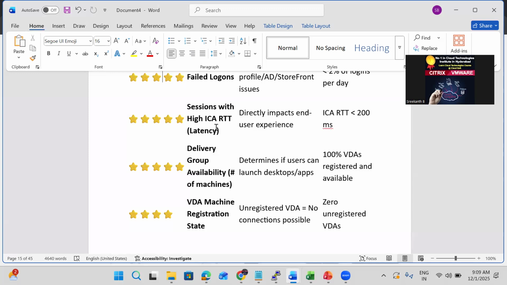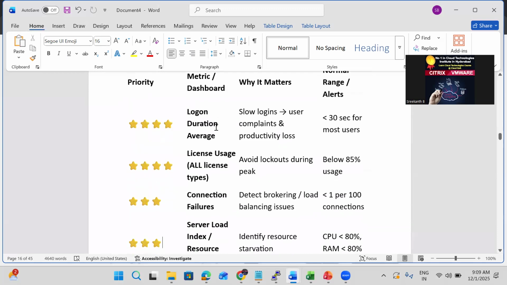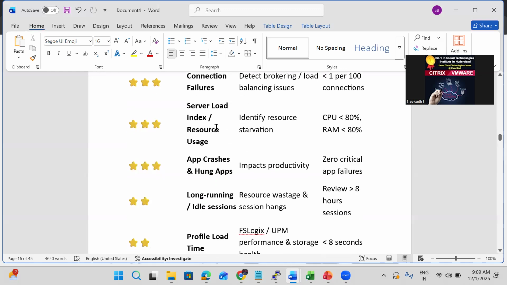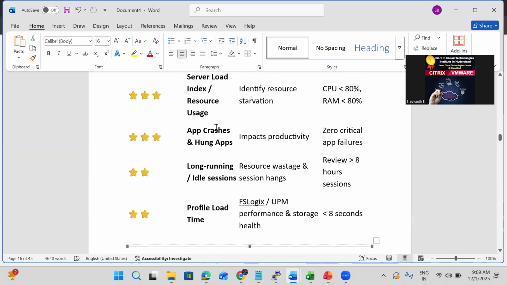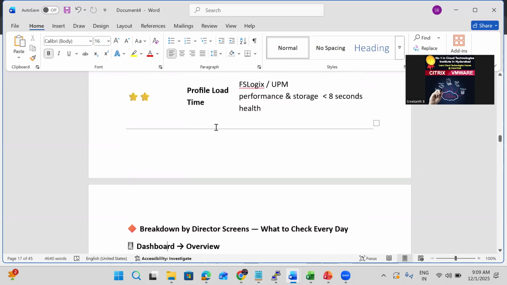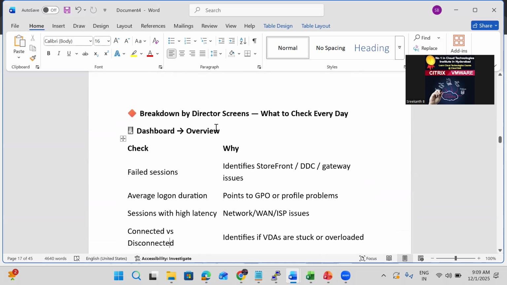So this is also one of the metrics, and VDA machine registered state also, and logon duration average, license usage, connection failures, and any of the server load index. Okay, so that's related to CPU, memory, app crashes, idle sessions, and profile load time. So all these things we are going to get.